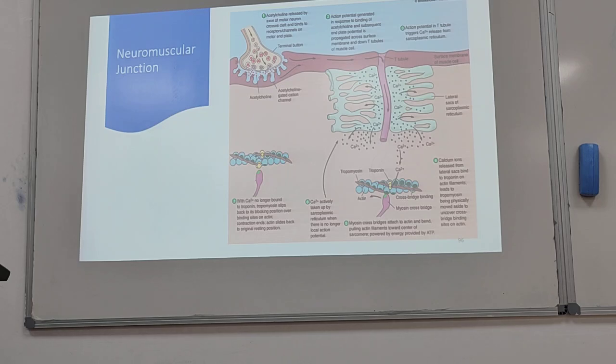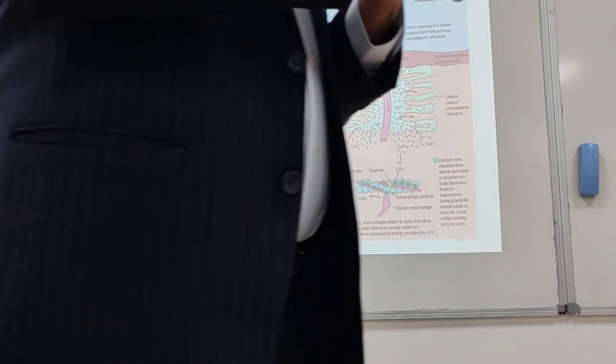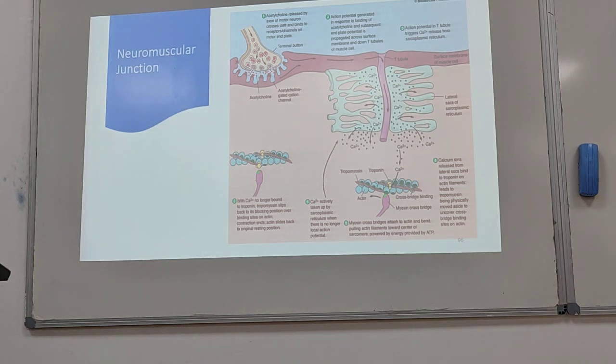Now listen carefully. If something destroys the receptors for acetylcholine, what will happen? There is no activation. There is no action potential. So there is a disease in which our body starts eating our own body. Autoimmune disease, in which the antibodies go and destroy the acetylcholine receptors in the muscle. What will be the result? No action potential. No muscle contraction.